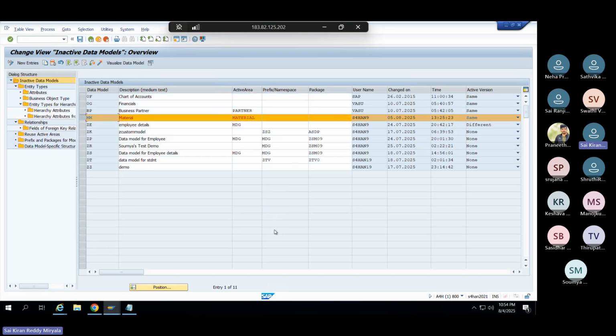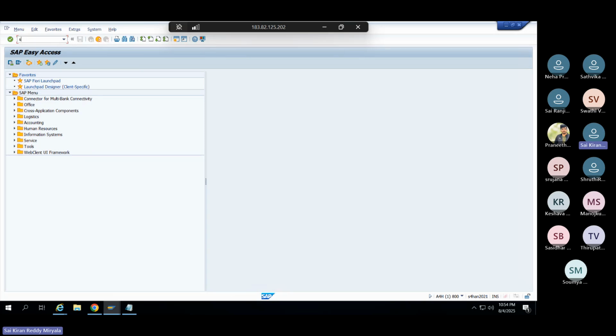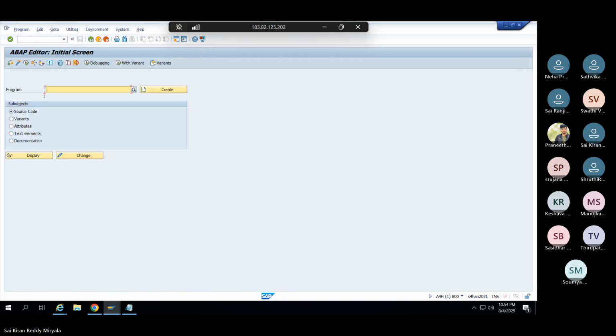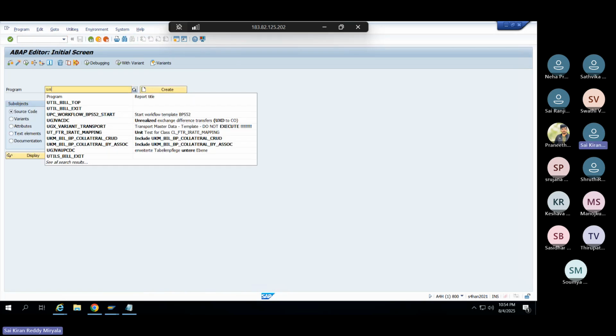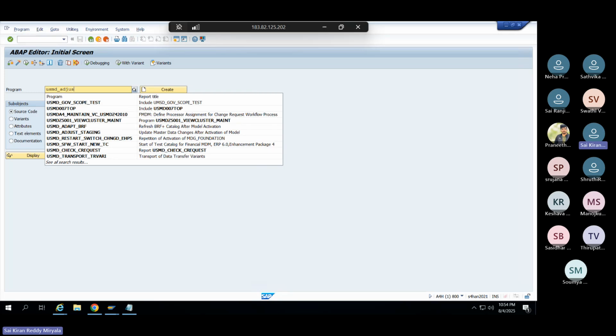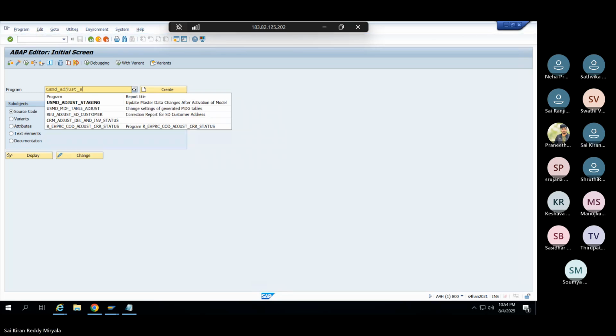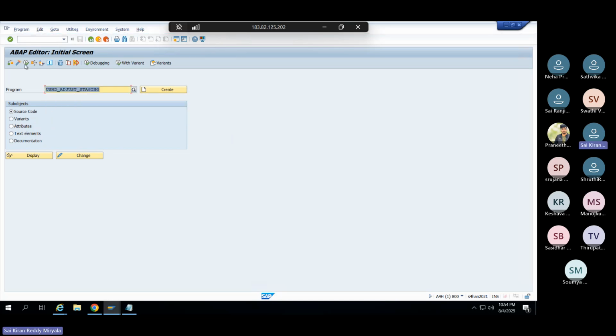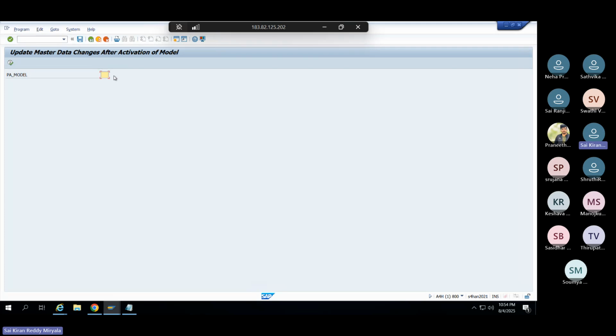Click on OK. So to adjust the tables, go to the SCC38 code. Program name is USMD underscore adjust staging. Just click on enter. Go to F8, the execute button.